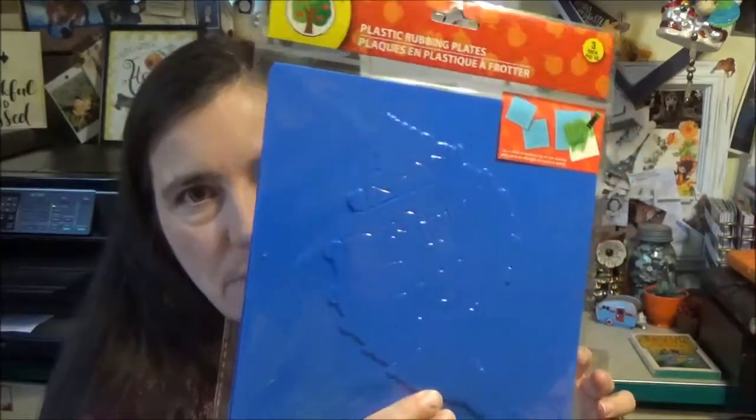So what I was thinking is that when I was a teenager, I used to get junk mail and I would cut it up real small, soak it, and then put it in the blender, and that would make shapes out of it. I made hair barrettes, all kind of stuff. And I was kind of wondering if I could maybe get some of that paper pulp and squish it into these things and make little paper shapes. I have no idea if it's going to work. That's half the fun.